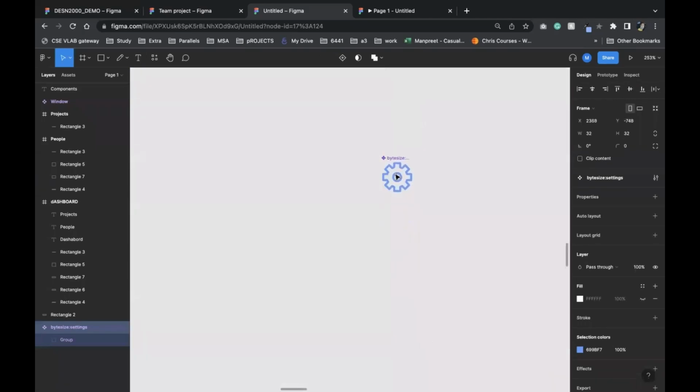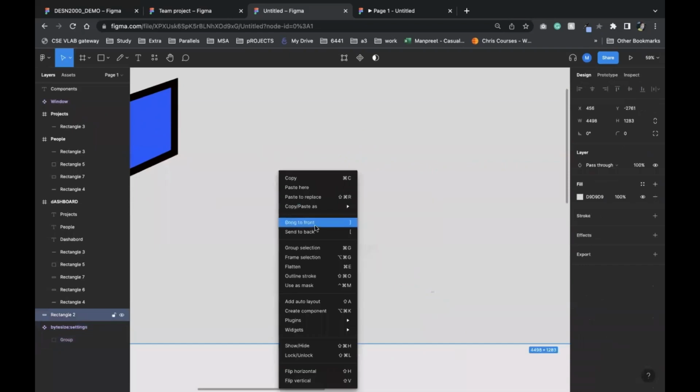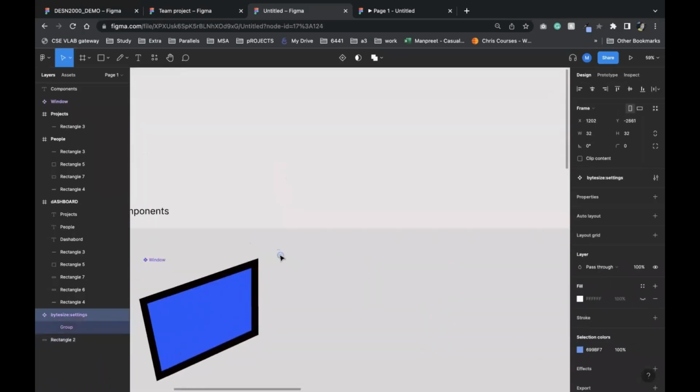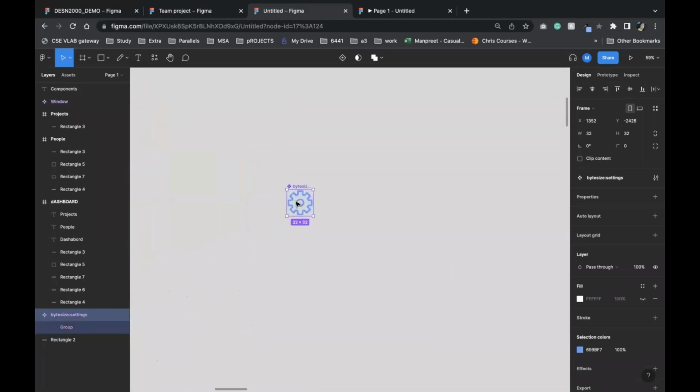Beautiful. Now I'm just going to bring it up to my list of components that I have here. It's very small, so I'm going to make sure that I changed the size of it. So let's go up close. I maybe want it to be around here.